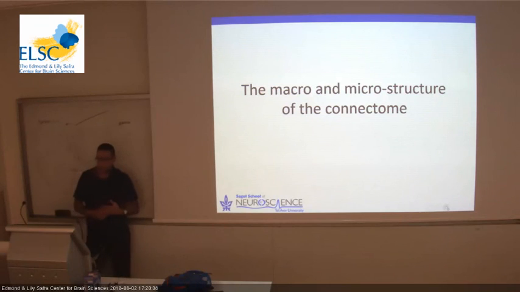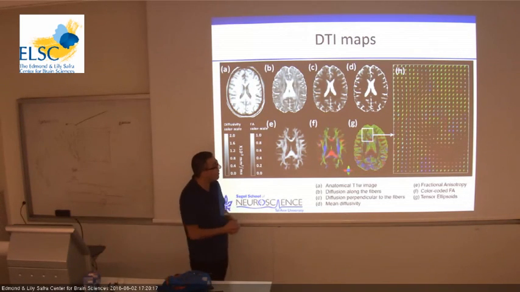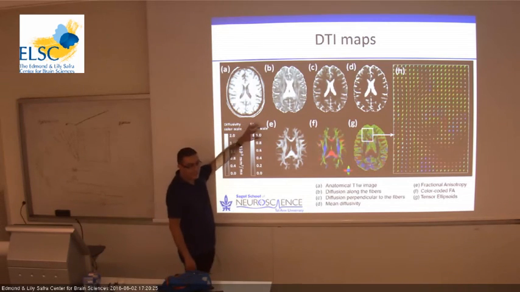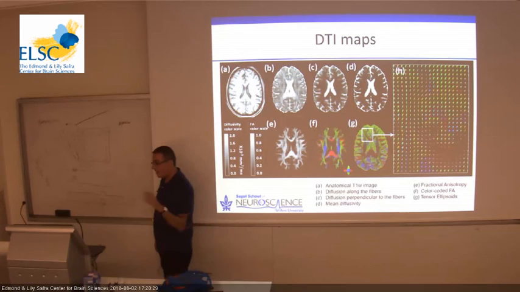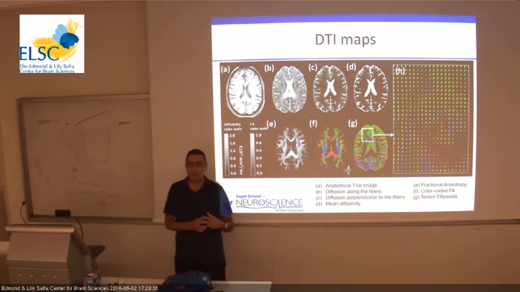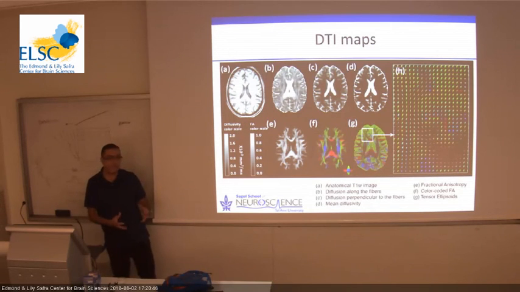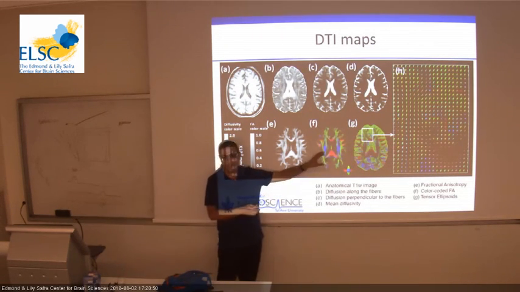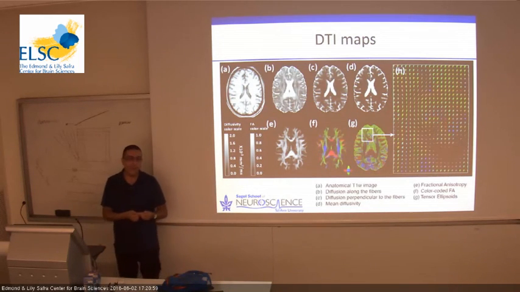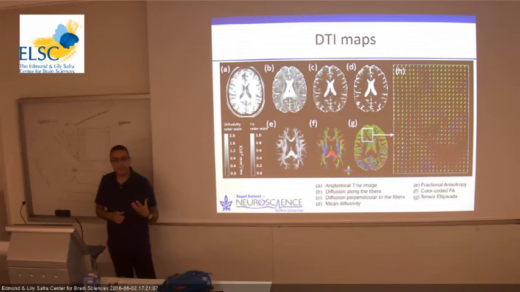So let's speak a bit about the macro and microstructure of the connectome as a whole. We are using diffusion MRI, which is not a new method, and I'm sure that everybody here has heard about it. On the basic level, diffusion tensor imaging allows us to extract many indices of the brain: diffusivity, mean diffusivity, fractional anisotropy, the orientation of these tensors inside each voxel, and then relate those to parameters of fiber orientation and fiber microstructure, etc. There are several other levels on top of that, trying to extract the axonal density and the axonal diameter distribution. I can't see the axons or the cells that contribute to the signal, but I can characterize them. I can separate them and know they are there.